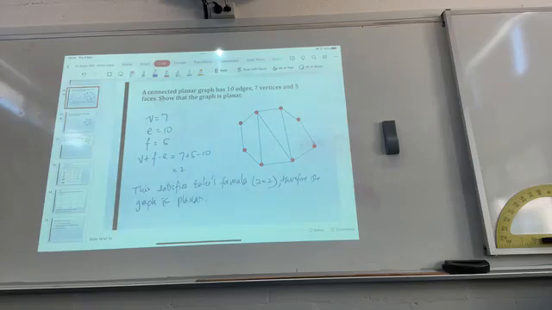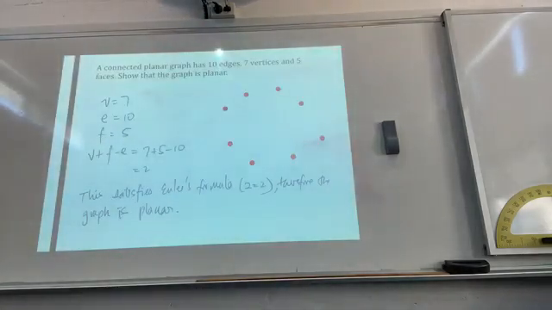You may be asked to draw this graph. Alright? If you're asked to draw this graph, what you may need to think about is start to draw it with the vertices. So I've done something wrong there. I've got 8 vertices instead of 10. So that's terrible. That's not right. I've got to get rid of one of the dots later.